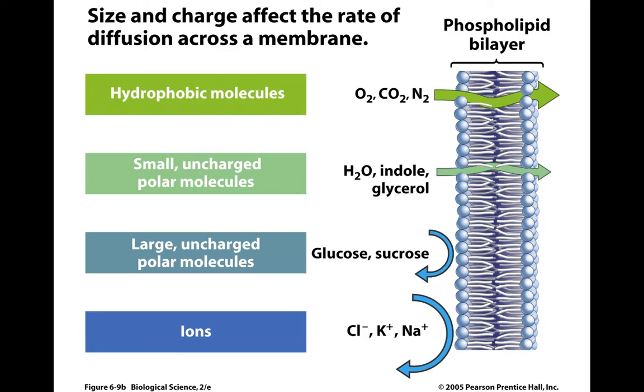So one thing is you have to look and see if the substance you're looking at has a charge on it. If it does, it's not really going to be able to cross this membrane. We also have to look at the size of the molecule. If you look at glucose and sucrose, those are forms of sugar, very common throughout the body, but they are very large molecules.